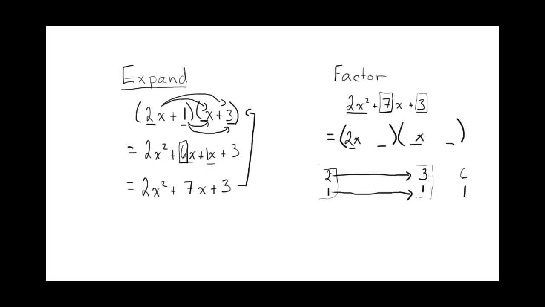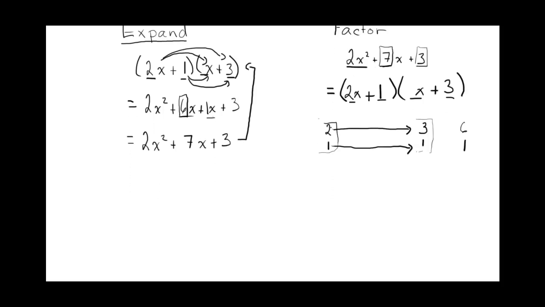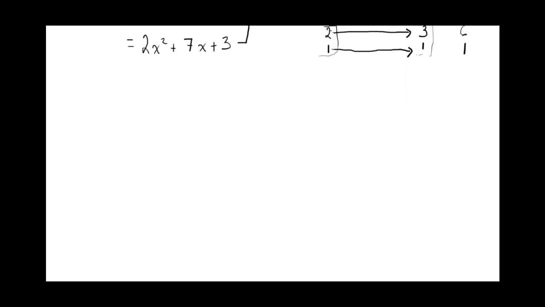If I want to multiply 2 by the 3, where should I put the 3 in this bracket? Or which bracket should I put the 3 in? If I put the 3 here, I won't multiply the 2 and the 3, so I need to put it in the opposite bracket to the 2. And then similarly the 1 must go there. So it's a more complicated process. Not much more, but it's more complicated than the other trinomials.